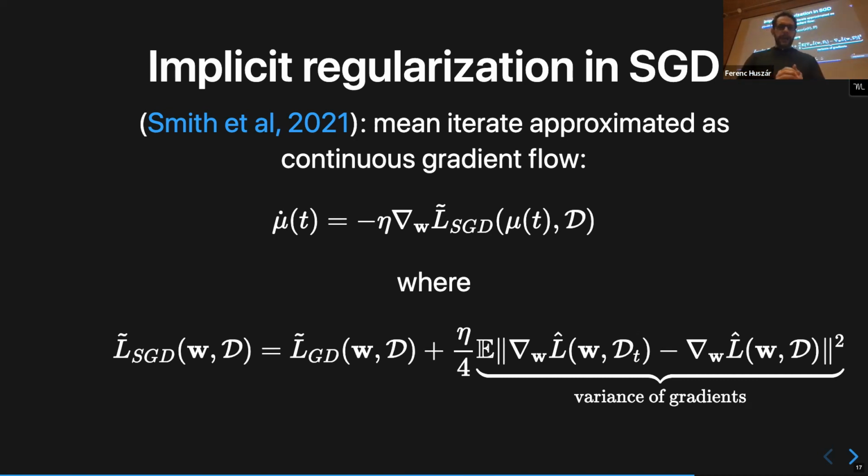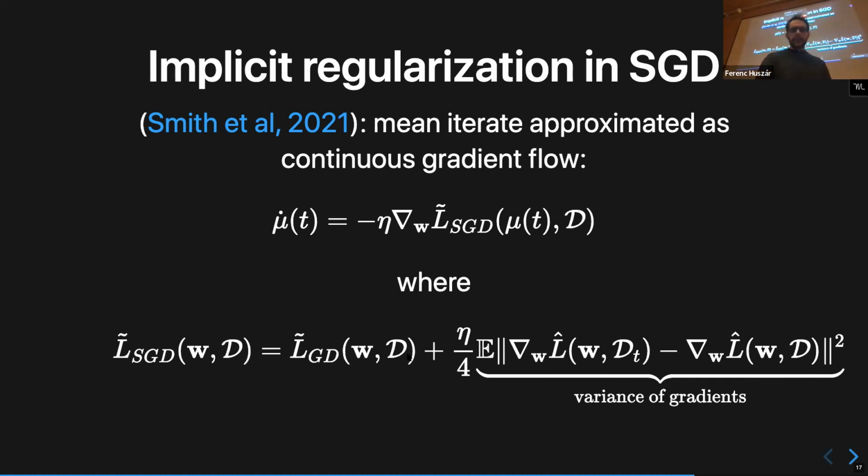And this is great, because now I can say that this is a precise relationship under the assumptions of this paper. It says that stochastic gradient descent is like gradient descent, but instead of following my loss function, it follows my loss function plus this extra regularizer term, or plus this extra penalty term. And this extra penalty term penalizes me for going into parts of the loss function where the different mini batches disagree a lot on the gradient direction, where there is a high variance of the mini batch gradients.